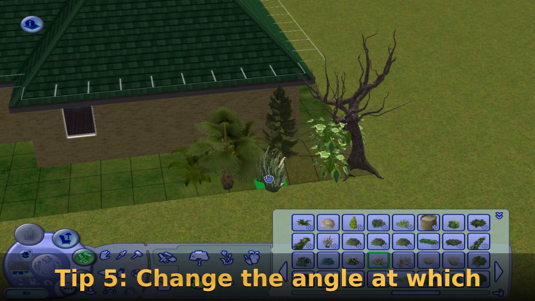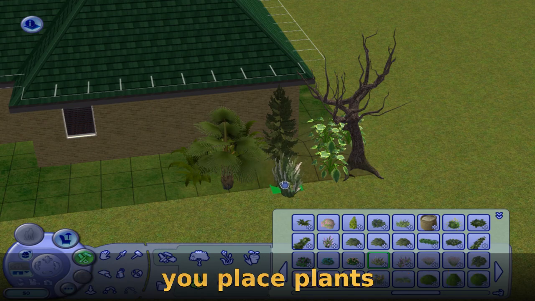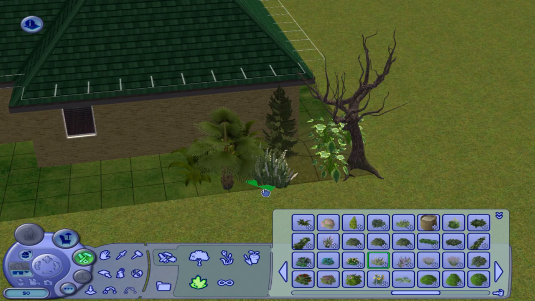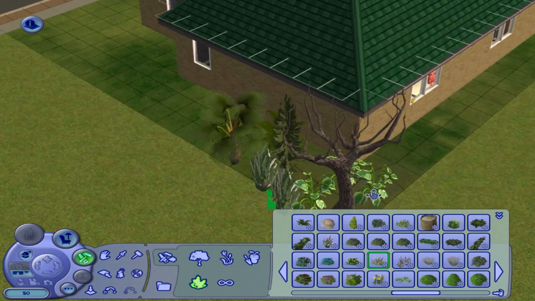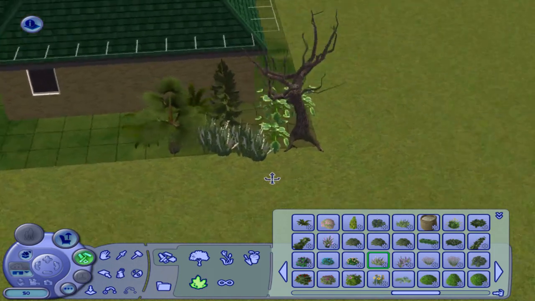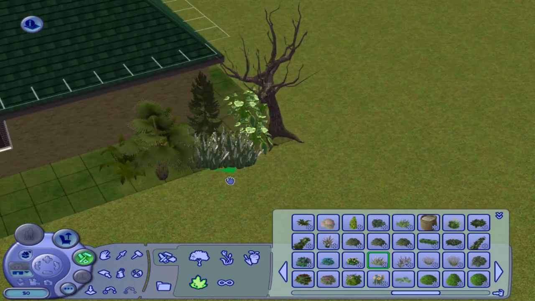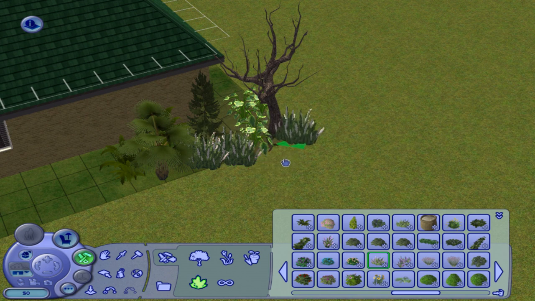You should angle your plants. Don't put everything down in a straight line. That's boring. So here I'm using that where I can go slightly over the edge of my lot, and I'm angling it in different ways. So it's not just this straight line of plants, because plants don't grow like that.